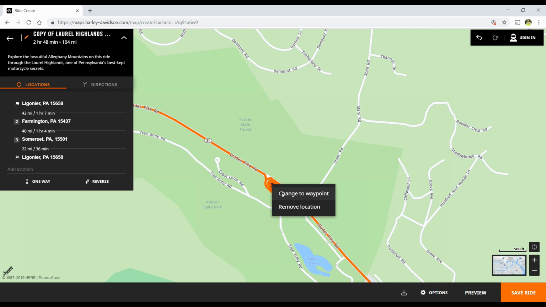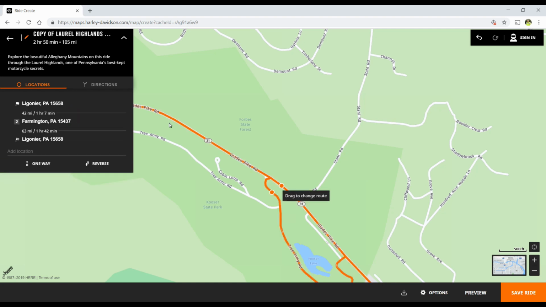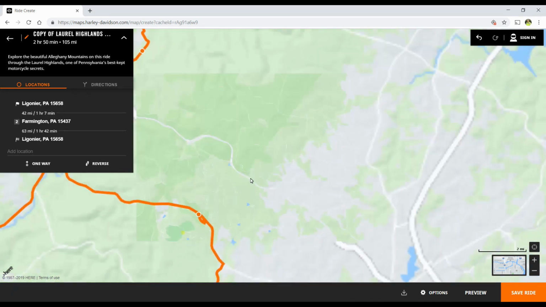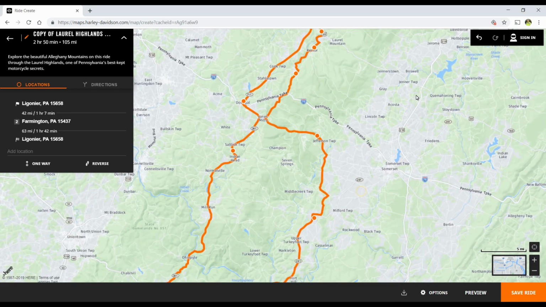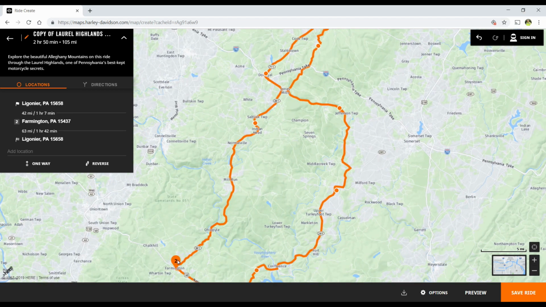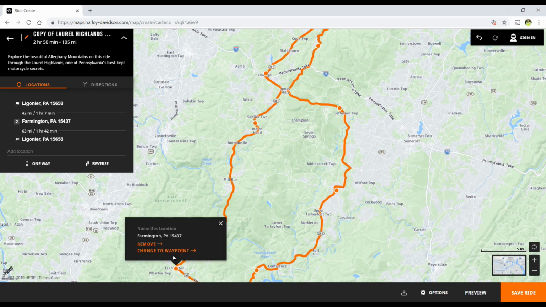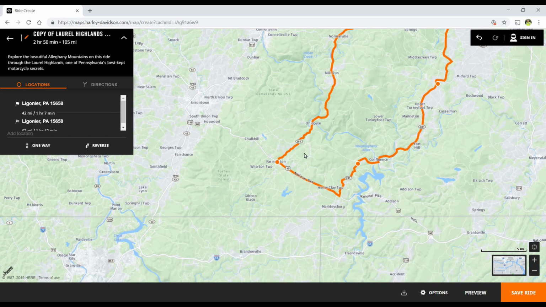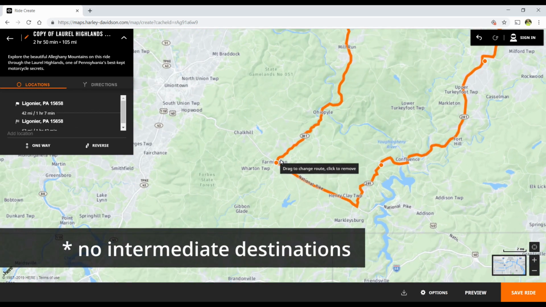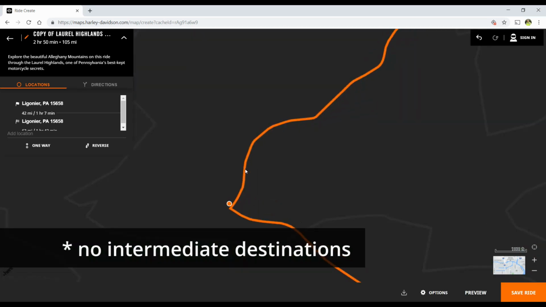I right-click, change to waypoint, and now we have 3 destinations in our route. And then I'm going to go down to this one and change it to a waypoint, which it did. Now we have our start and our end and no intermediate waypoints. We'll get one route when we save it.